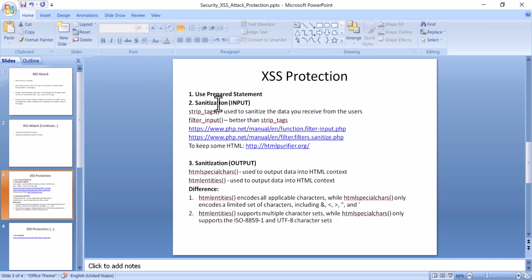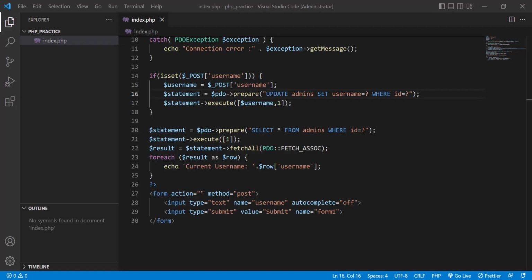Another one is sanitization. There are two ways to apply sanitization. One is strip tags, another one is filter input. For example, when a person gives input here, post of username, I will use something here, for example strip tags. That means I use the function and put the input in it.